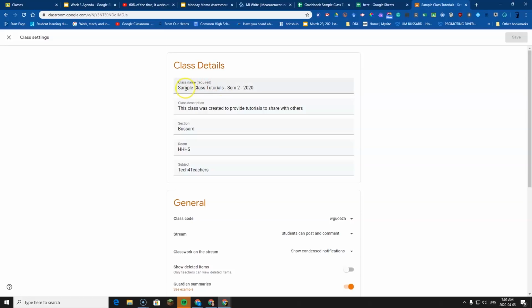So instead of just putting in the class name, I like to put in which semester it's happening in and which year. So when I go back, and if I have archived classes or resources that I'm going through, they're not all labeled the same thing, and I can actually tell when the different courses occurred. Then after that, you can just put in some information that gives clarity to which course this was and when it was being offered.